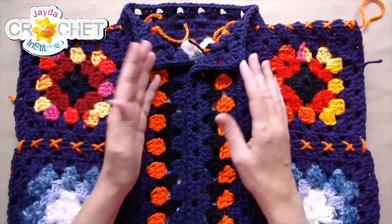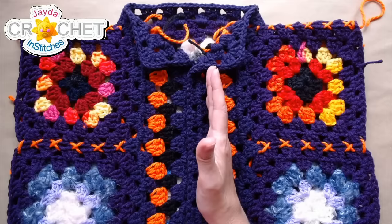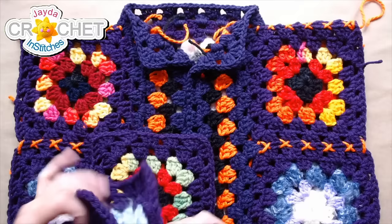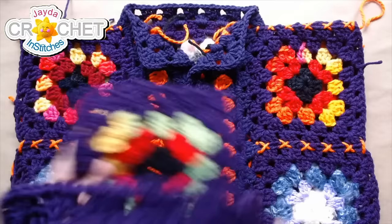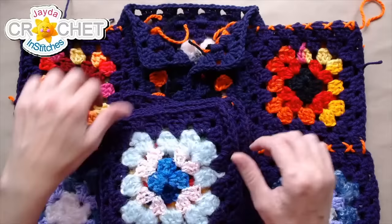I'm really loving this. I'm thinking for the sleeves, my original thought process, let's talk a bit about that while I'm waiting for any questions you guys might have. My original thought process was that I was going to do orange sleeves and then end with the grannies. But because I have this purple, I think I'm going to do majority purple sleeves, a great big band of orange and black, and then it's going to terminate in a cuff, a big wide granny cuff. I'm going to use these grannies at the bottom around the cuff, and then I'll put a little edging around the bottom just so they gather in a little bit.